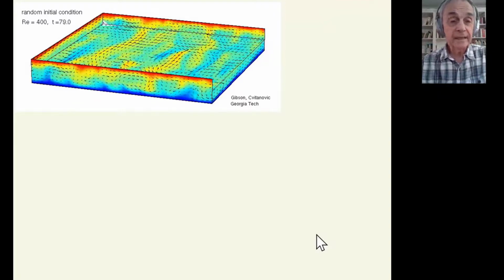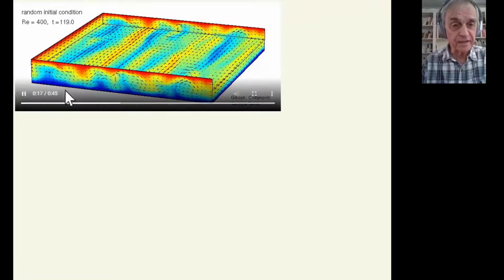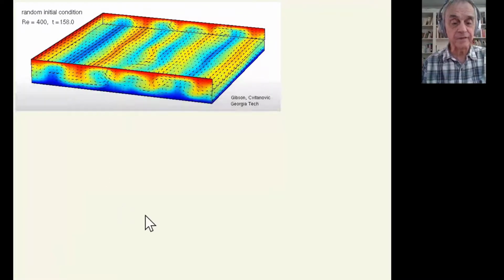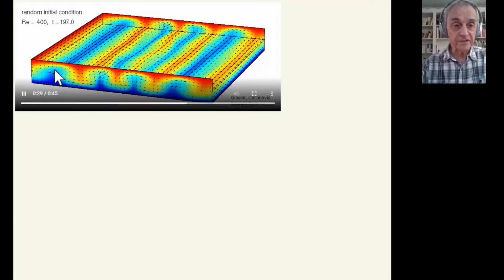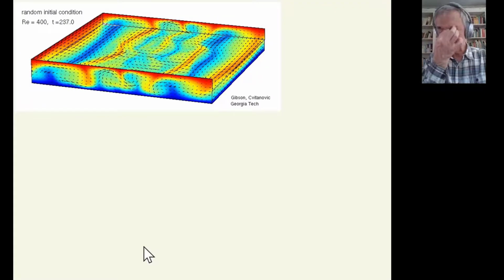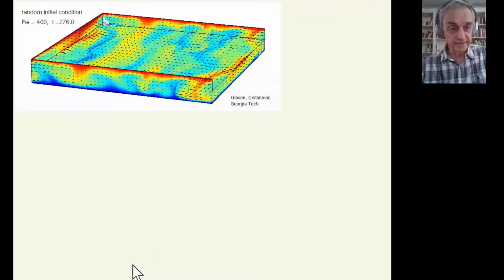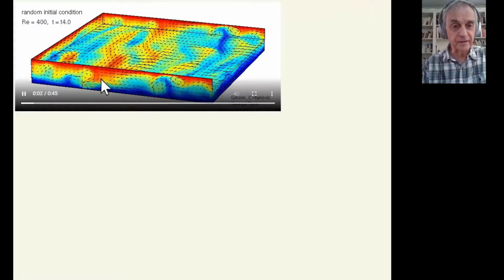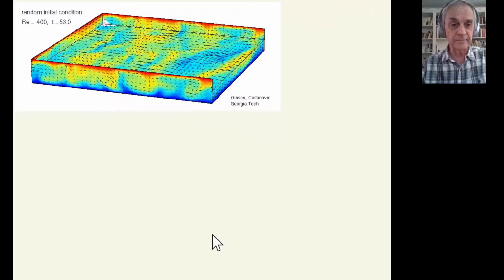Now, what you see here is Reynolds number 400. It doesn't really matter what this number is, but the geometrical meaning is that the structures you see here are comparable with the spacing between the top wall and lower wall. When the Reynolds number gets higher, the structures get smaller and you get more and more resolution. And many people are obsessed with very high numbers, let's say 2 to the 12, in which case you would be seeing turbulent stuff in very thin walls. That's out of reach for the theory I'll describe today.